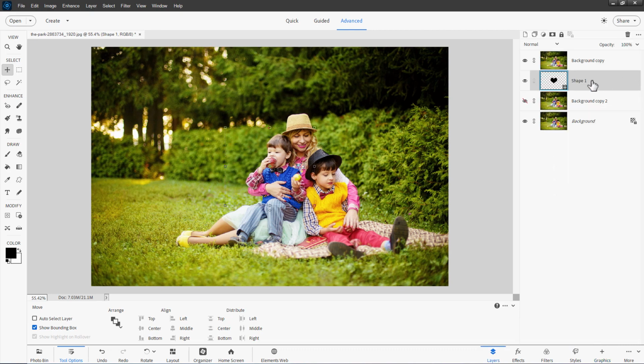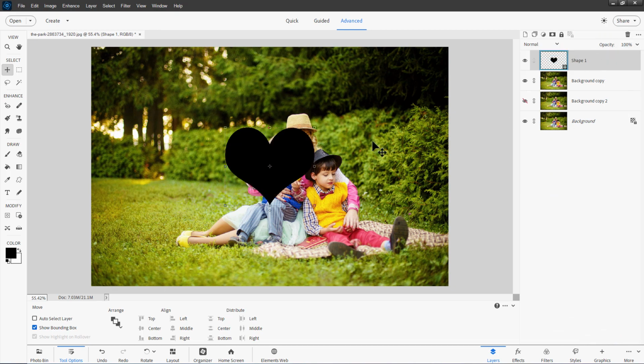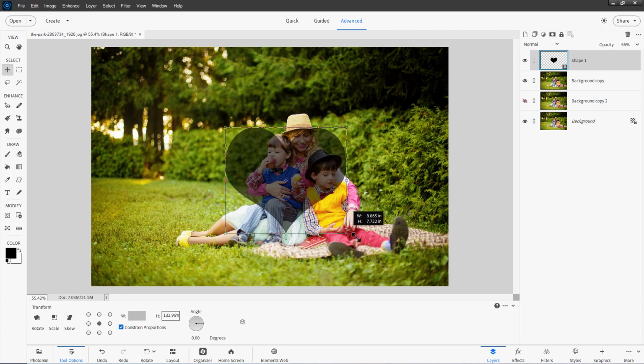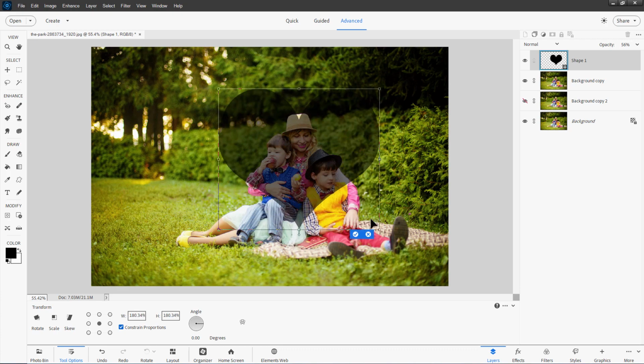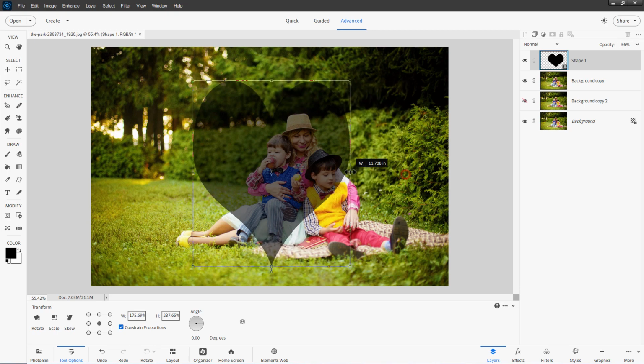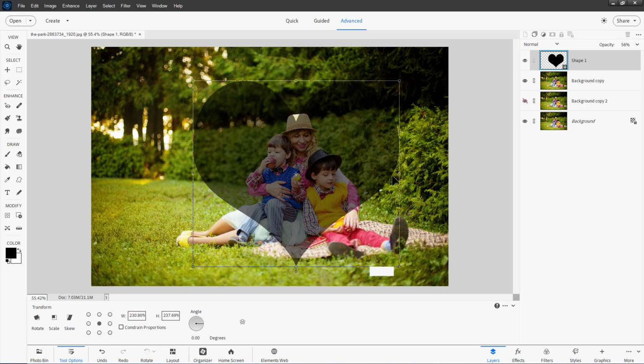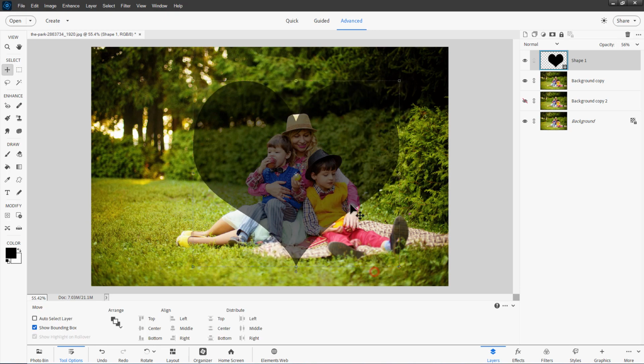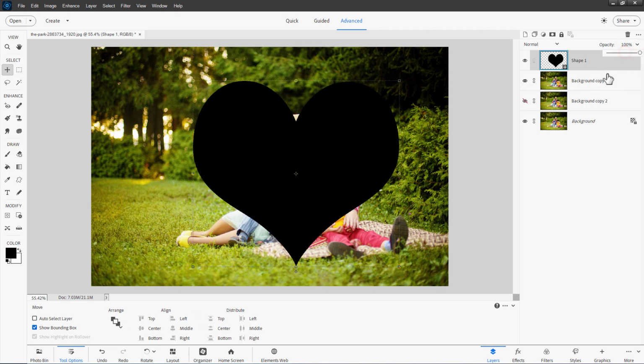And back to our layers here. It came in as a shape. It's underneath our image. Let's pull this up on top so we can see it. There it is. Now I can't really position very easily because I can't see through that. So I'll just make this a little bit less opaque. I can now see through it, and then we can come in here and get our shape just the size that we want. Again, I can go wider or skinnier. All those standard tricks are still available here. Hit that check mark. We now need our photograph inside of that shape, so I'll set the shape's opacity back up to 100.